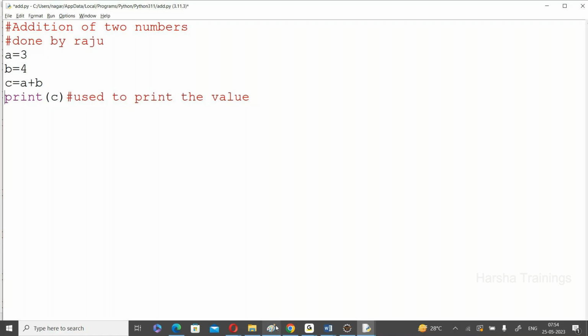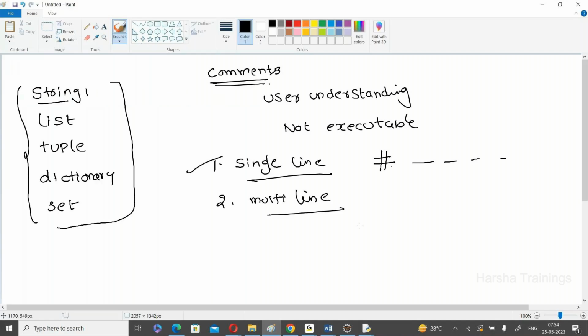That is a comment. Finally, multi-line means we can write the comment in more than one line. We can write the comment in more than one line like this, by placing it in triple quotations.